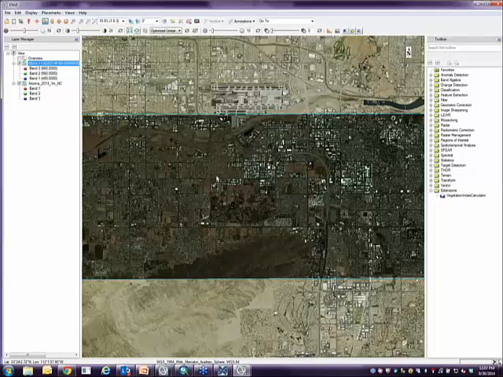It's rational polynomial coefficients, which represent the geometry of where the sensor is when it's taking the image, so that if there is an offset, you can use those coefficients to back out that offset and get a better aligned product.